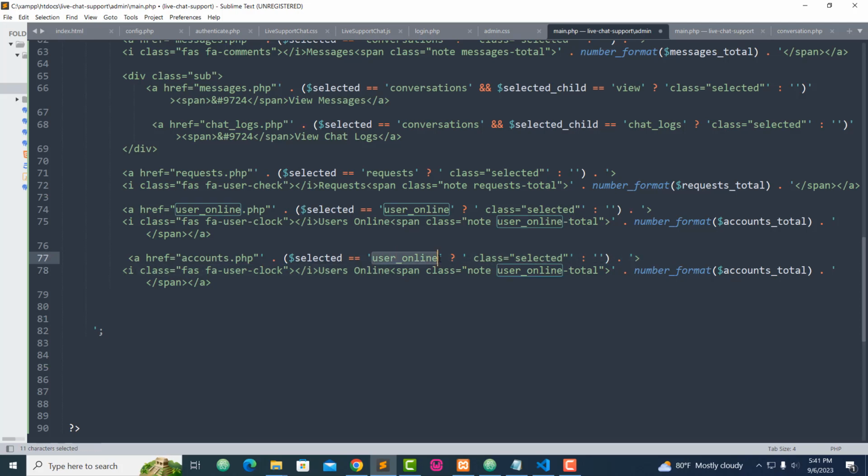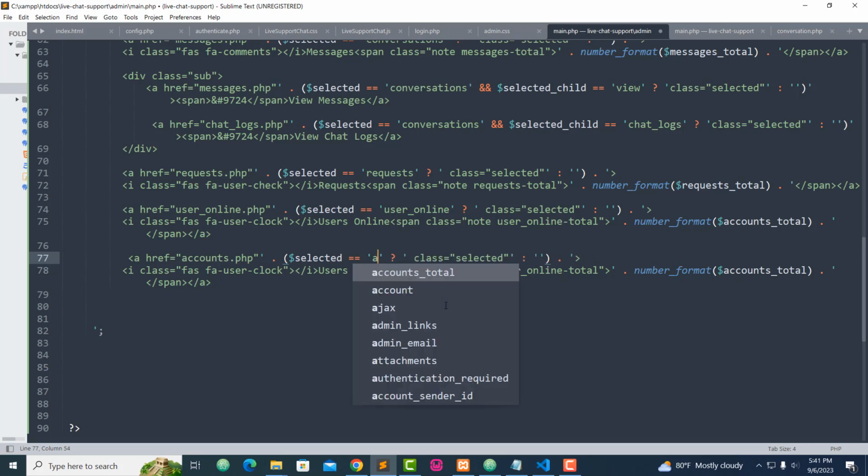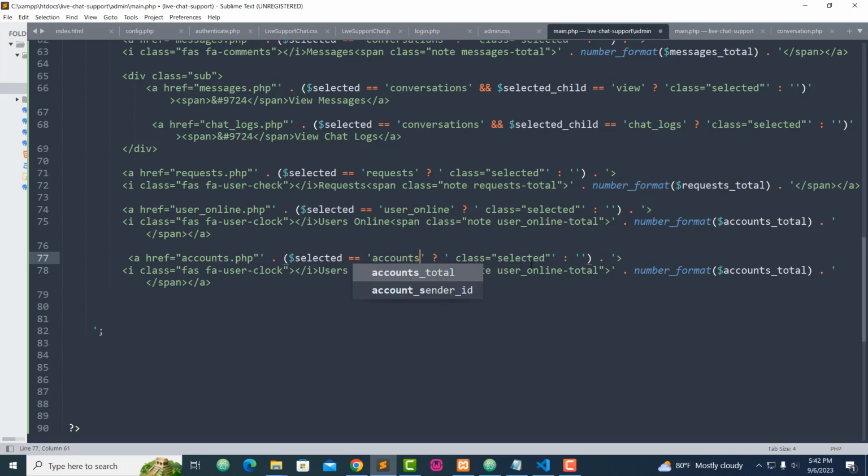Instead of user online, put accounts here. Then class selected, this is fine, and this is fine. Class only user.